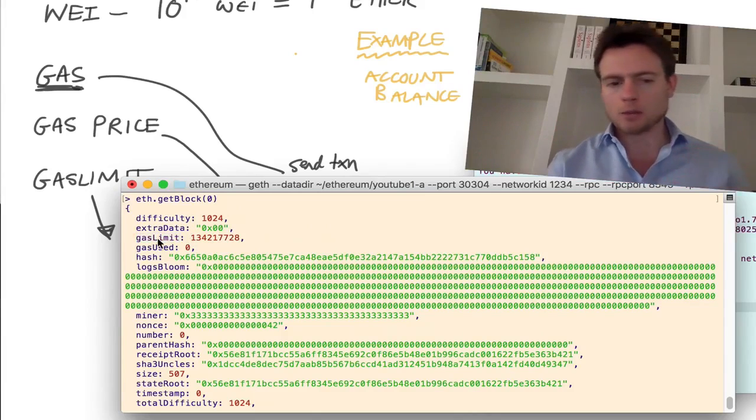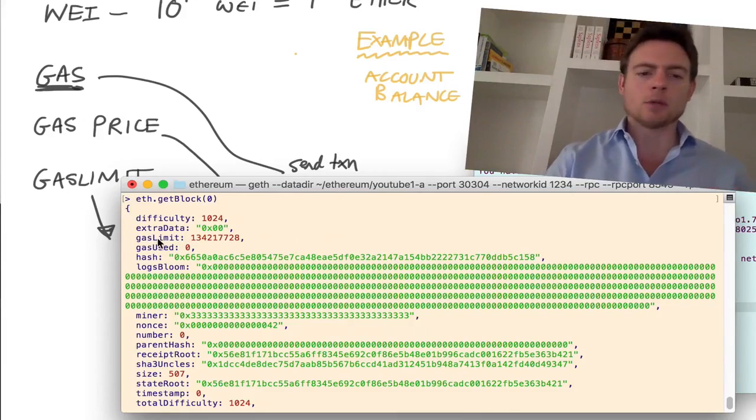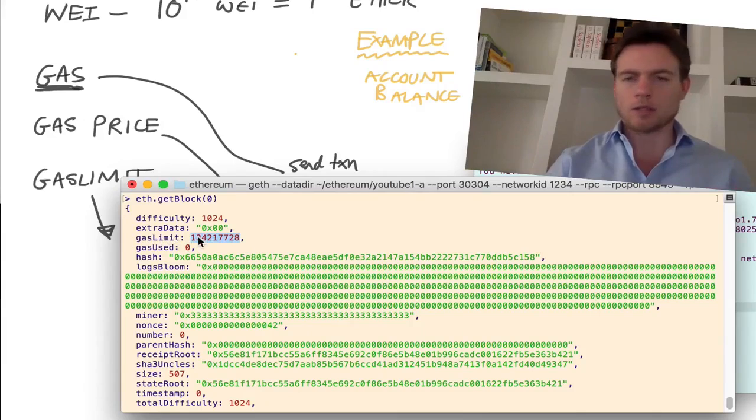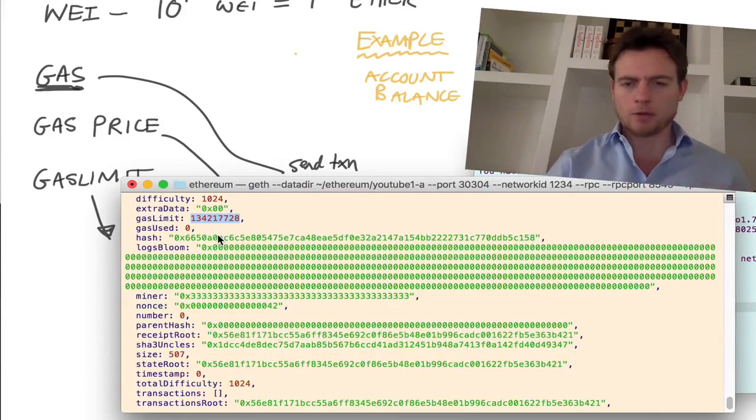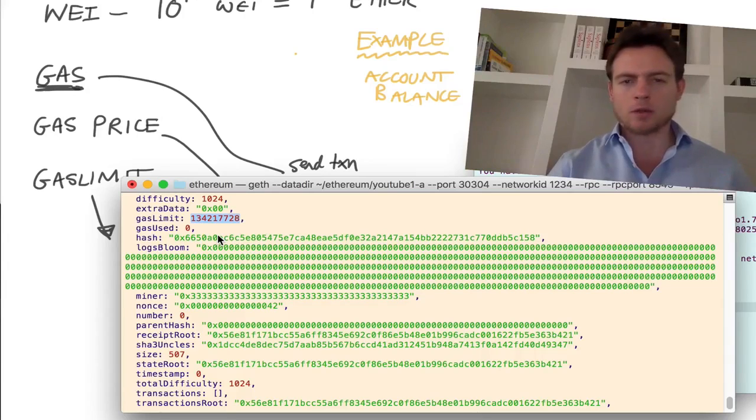When they actually mine those into a valid block, the sum of the gas limits specified in the transactions, not the gas used, must not exceed the block gas limit. Then once they've found the block successfully, they send that block around the network, and every node then has to validate that block, which means running the transactions. Now, all you know in advance is that none of those transactions will end up using more gas than their individual gas limit that was specified.